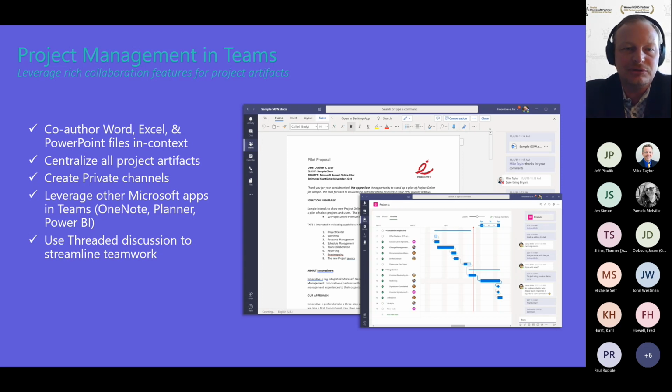And because we're using Teams and because we're leveraging the full power of the Microsoft platform, the documents and artifacts that we're creating as a result of these tasks that are in projects are co-authorable right within the Teams channel. So whether you're using Word, Excel, PowerPoint, your files are posted alongside of and also in the context of the tasks that are taking place. So you're attaching a file to a task or a project and you're putting it in to Teams, which is where you're collaborating anyway. So you can stop emailing the file attachments around or finding the file drive that they go in. They're just in the Teams channel. And that means that you can co-author them together, use the threaded discussion, and really collaborate on those project artifacts.